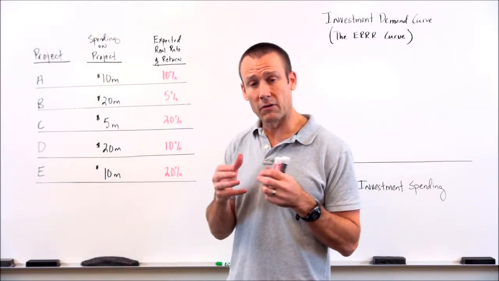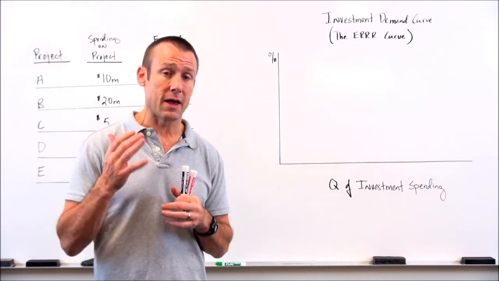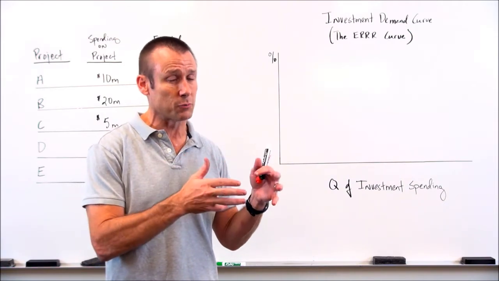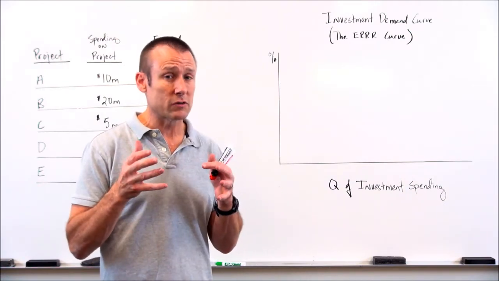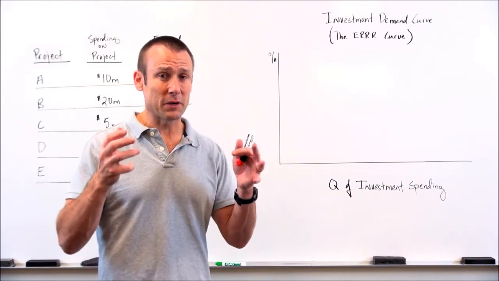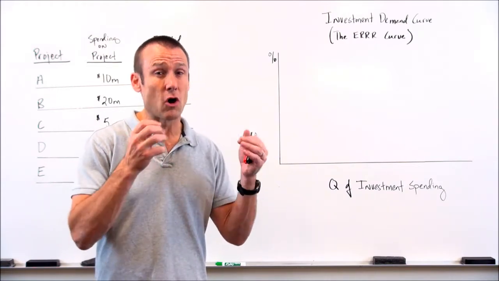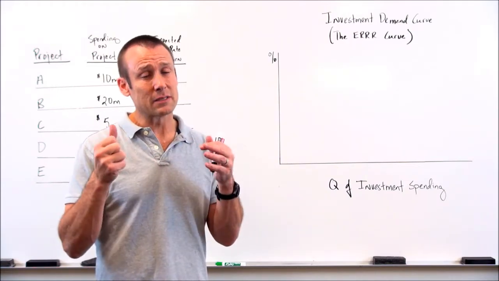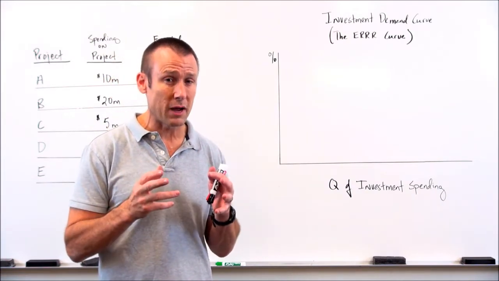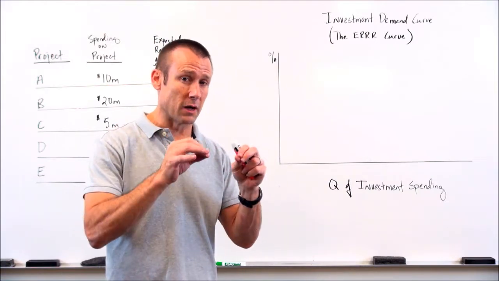So, where are we at right now? We're supposed to understand that the investment demand curve is absolutely based on the expected real rate of return curve for business projects. And the expected real rate of return of business projects is simply their marginal benefit. And so the big picture concept here is investment demand is a demand curve, and all demand curves are based on the marginal benefit of the thing you are demanding. Just like all supply curves are based on the marginal cost curve of the thing you are supplying.